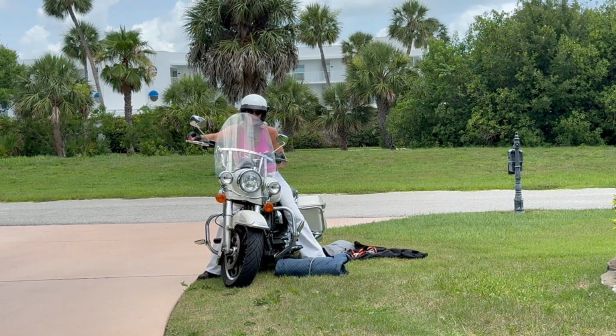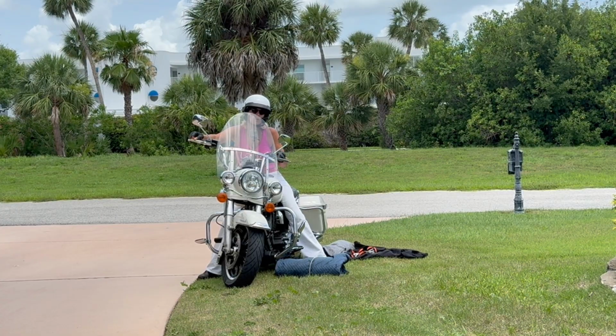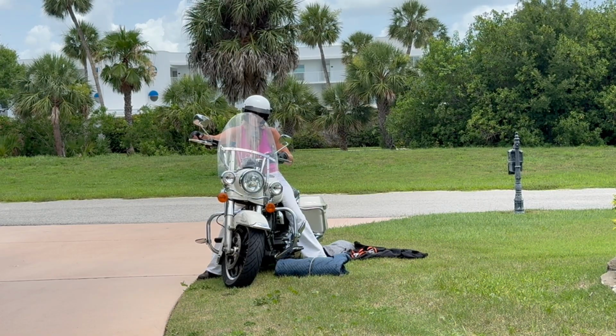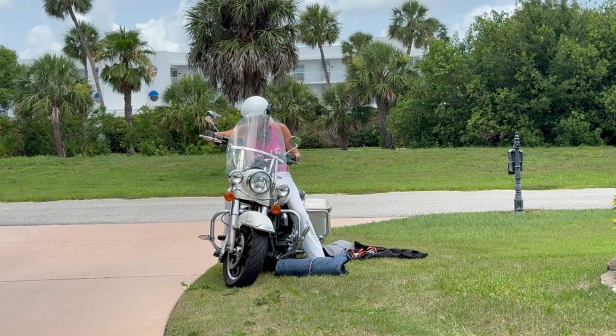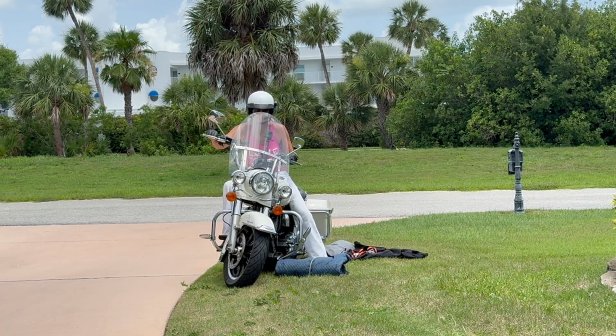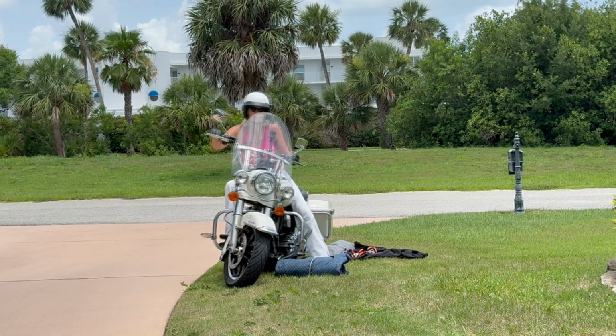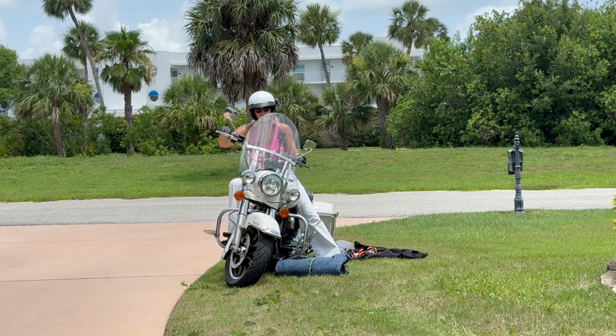So again, the objective of this drill is to stay on the bike and keep our feet on the boards, squeezing our legs on the tank and leaning forward when the bike drops, so that we don't fall off and we don't put our foot down. Okay, that's the objective. So my kickstand is up. My foot is on this board, covering the rear brake if you can. I'm so far forward, I can't really do that right now. You can start with a lower position right here. You just have to give yourself enough time to get the foot on the board.